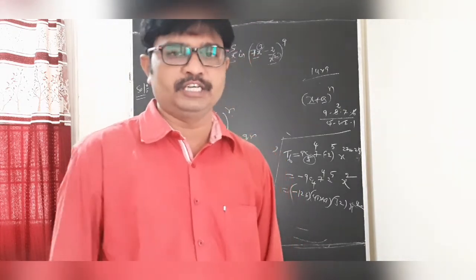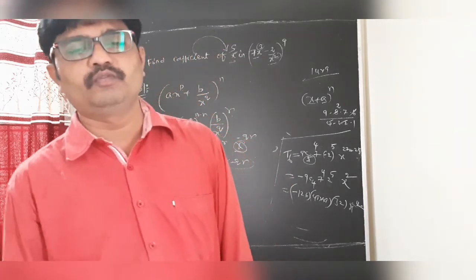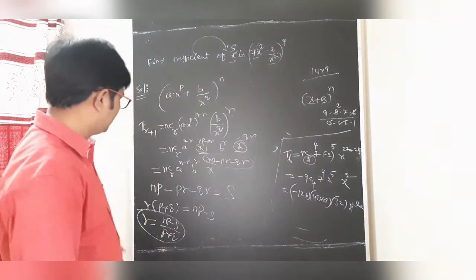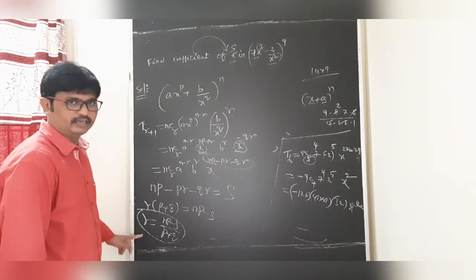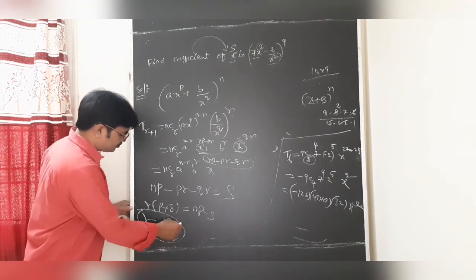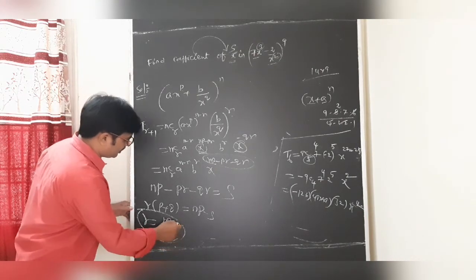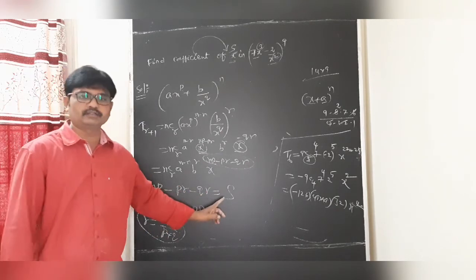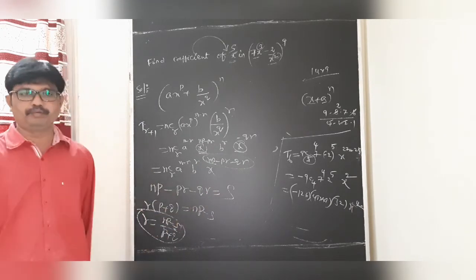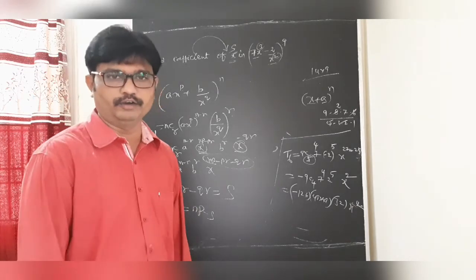That is by taking the general term, T(r plus 1) equal to nCr x power n minus r a power r. This is only for the formula. We have to find the r only. Dear students, for the independent term, the s must be 0. Why? Because we are taking s as 0. Then you get r equal to np by (p plus q). Okay students, write down.